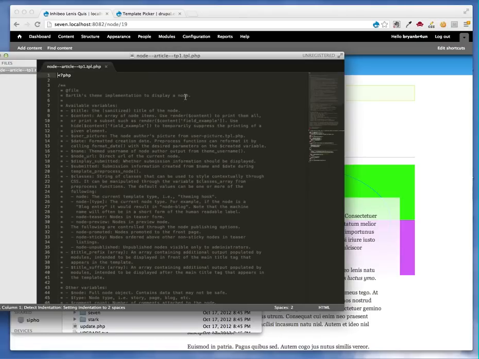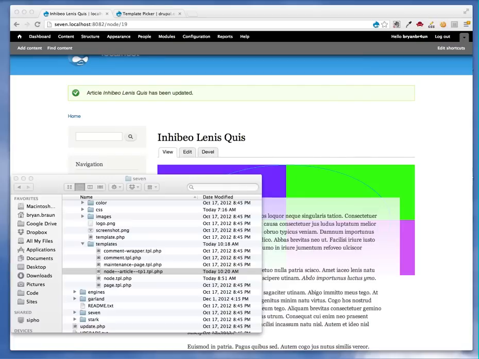To add a clean name, it's really easy. We just add a line to the comments of this template, and the line goes like this. You just write template name, and then our clean name, which in our case I'm just going to call overlay 1. I'm going to hit Command S to save, and then we're going to close out this file here.